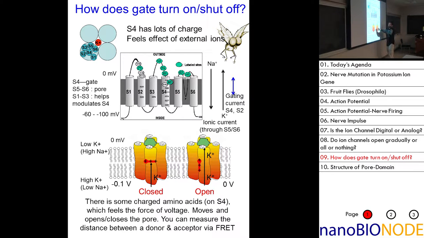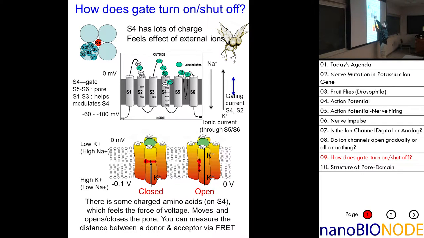And so you can go through and look to see where there are charges. And if you look at this one protein, you find that in fact it has six transmembrane regions. In this region, that is within the membrane, the amino acids tend to be hydrophobic, which is the usual thing for a membrane protein to have. But in fact, you find that there is one called S4, which is unusual in that it has some positive charges. Positive charges times some voltage gives you an energy difference.